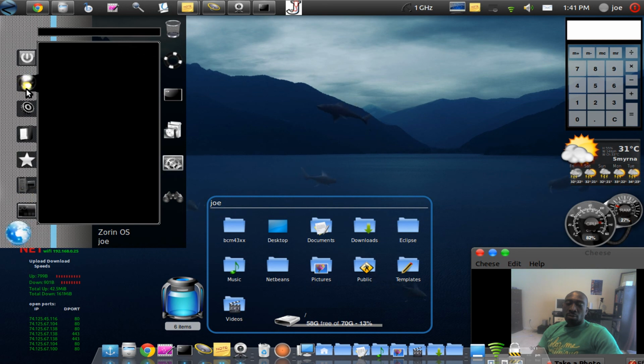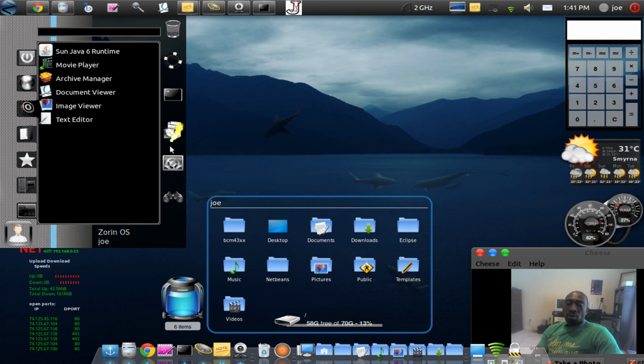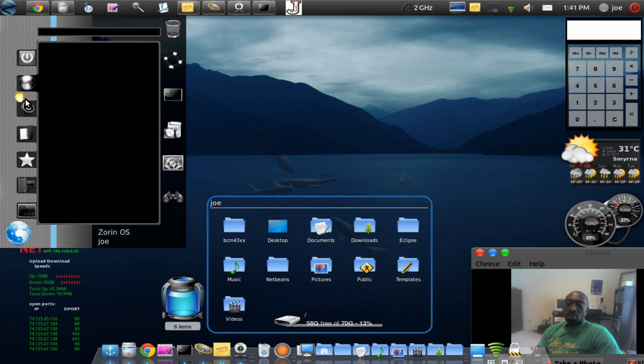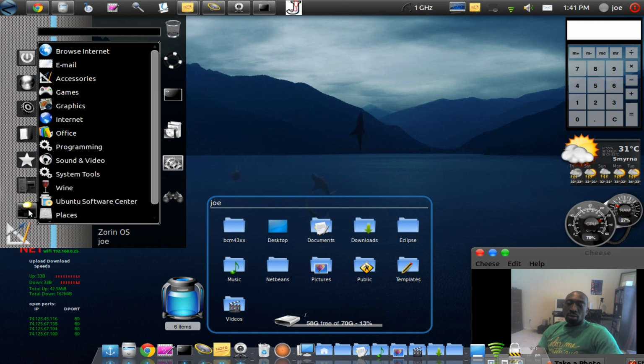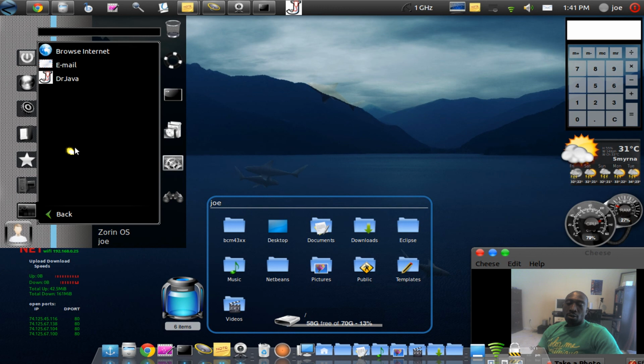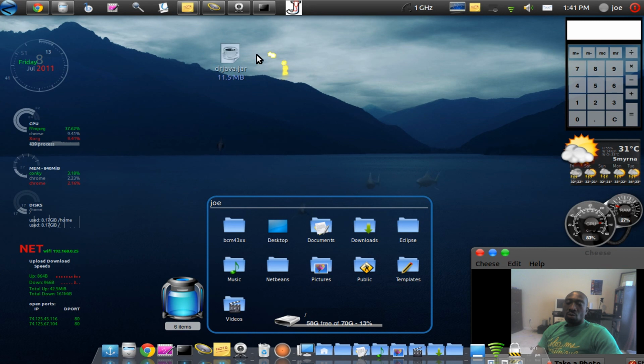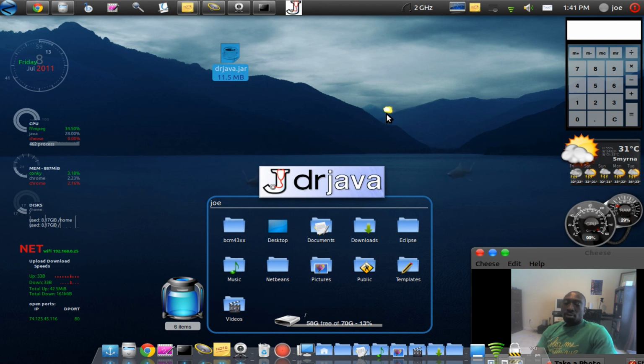I can go back to programming, and then I can drag this to my desktop. Okay, so now if I just want to run this from my desktop, I just double click and the same thing will open up. Alright, you can rename it or whatever, but make sure you always have the jar extension.